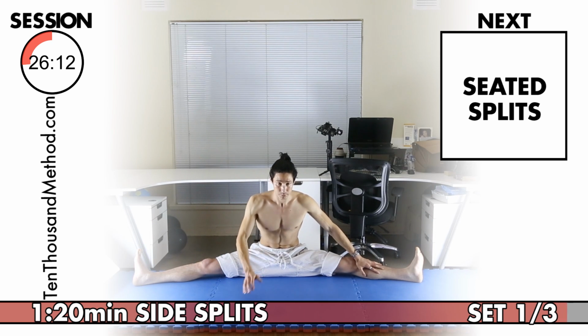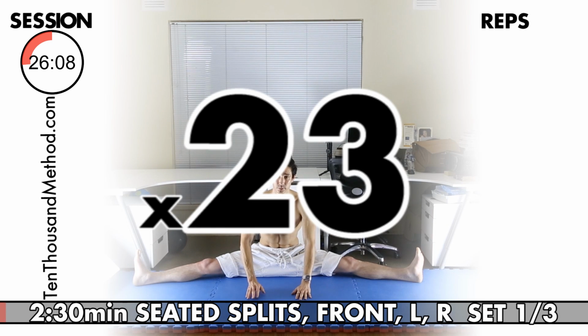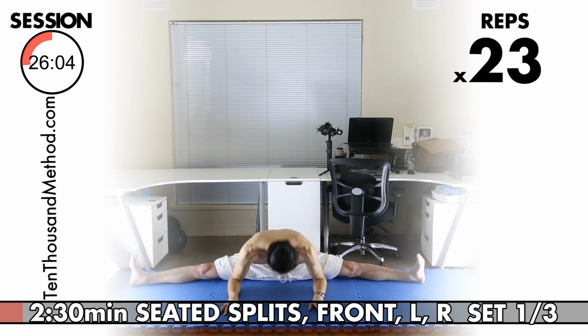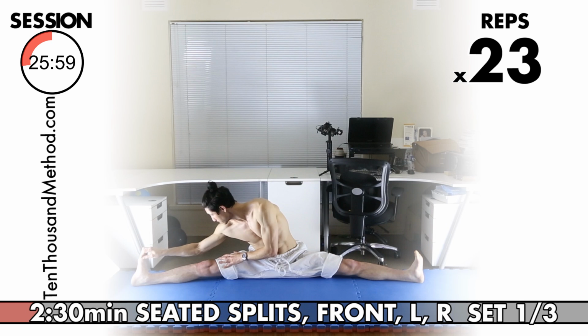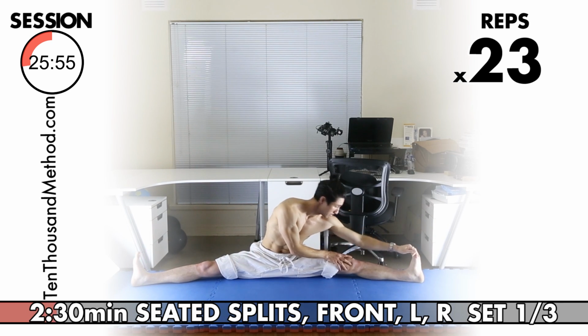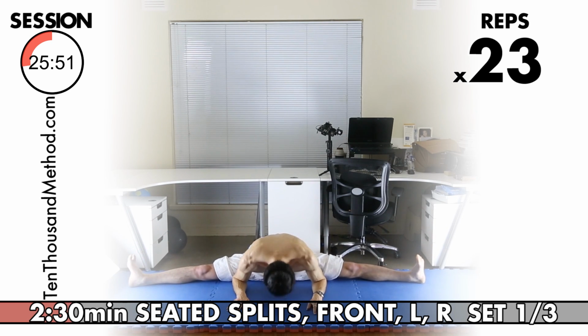Okay, today we're adding some lateral movement to our seated side splits. Everything is the same as the last session, so from your seated position, you're still going to lean forward to stretch your target muscles, and there in the stretch, you still contract your target muscles. That's the same as before, but now you also need to lean to your left side to touch your left foot or shin, whichever feels safer, and then lean to your other side to touch your right foot or shin.